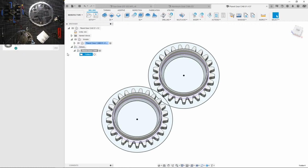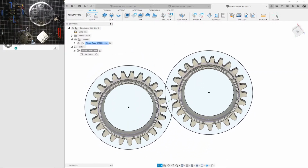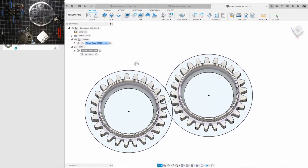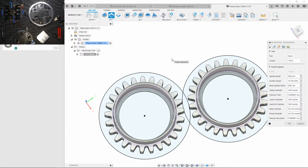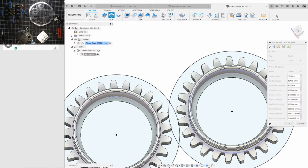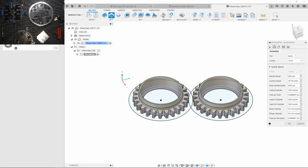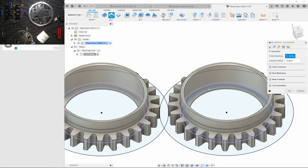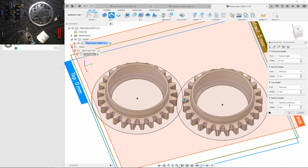Okay, so let's call this a 1/4 inch cutting. And I believe I'm gonna start off with just doing this inner part first. So let's activate that and see a whole bunch of adaptives. I am tempted to do high efficiency machining, or HEM, which has the tool stick in pretty far, but takes a really small amount of bite. I could show what that looks like. Let's do it. So we'll be machining all the way down to here. Heights, top height, stock top, select the contents. Okay, that's good.